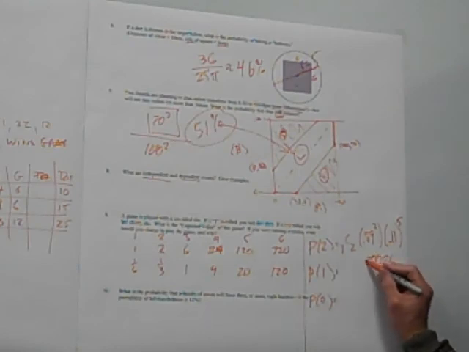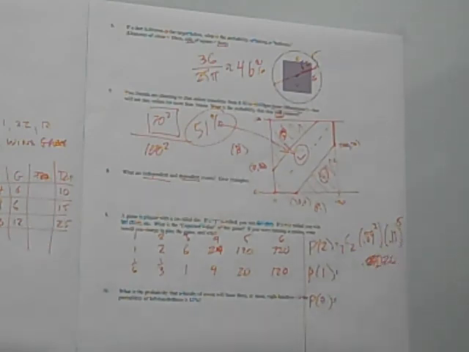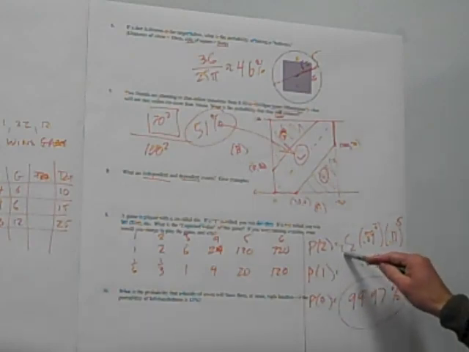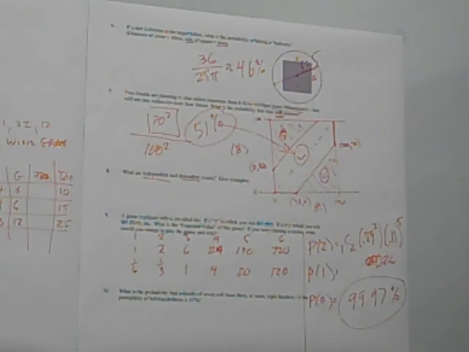You can move the decimal 2 places, and it's going to be a little less than 3/100%. These other ones are even smaller, and when you add them all up, you get almost exactly 3/100%. So it's extremely unlikely. When you subtract from 100, you get 99.97%. Now, on the test, I'm likely to give you a little bit more reasonable numbers, but it's the theory that I wanted to see, and on your quizzes, it looked like many of you did that correctly. We're all done. I'll post the answer sheet online.